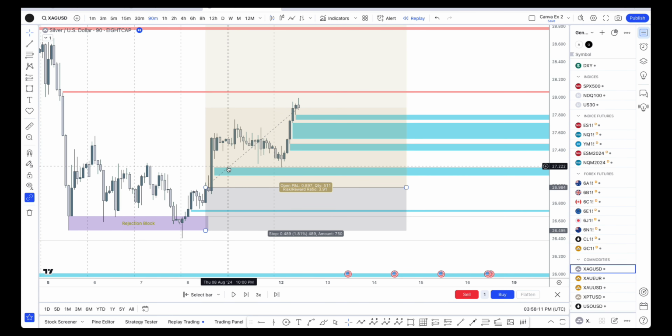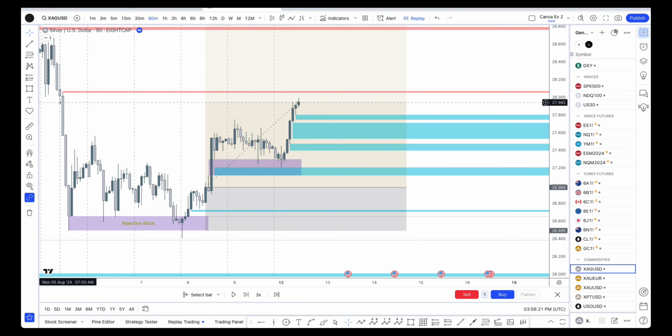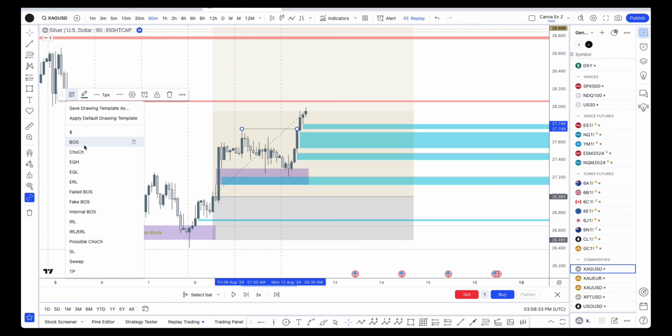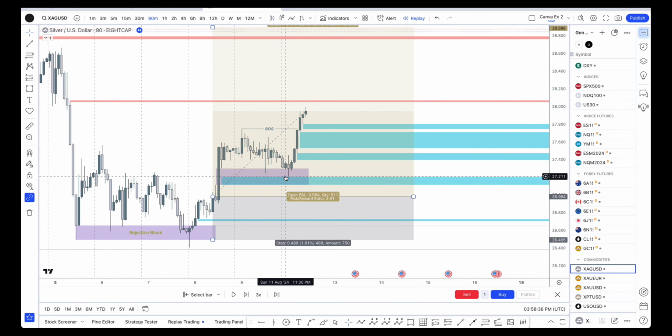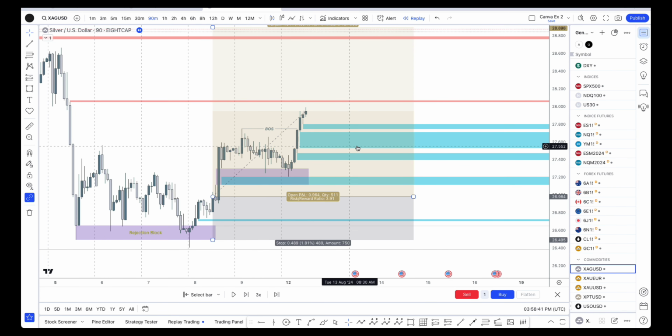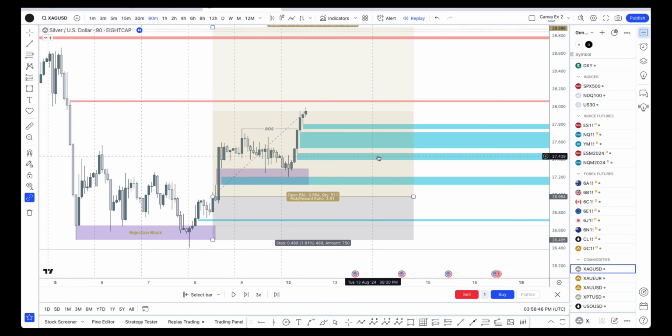Price ate some of this fair value gap up. So I'm just gonna mark it up real quick. And as you can see, it started eating away the bearish fair value gaps here. So now we're headed to the upside. And then what else did we see? After it ate that fair value gap, what do we have? A break of structure. So it tapped into this fair value gap, created a new break of structure, and ate into the bearish fair value gaps because now we're in a long, right?